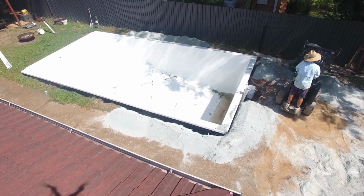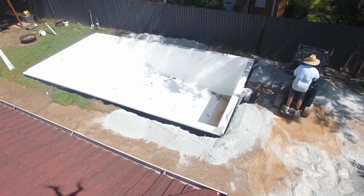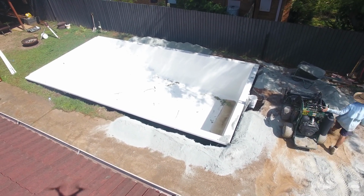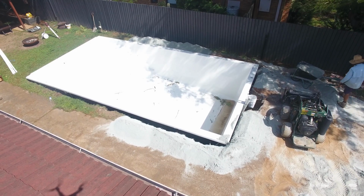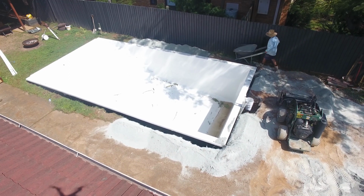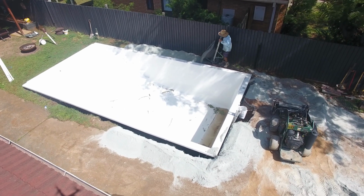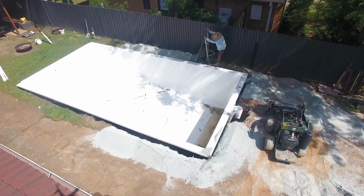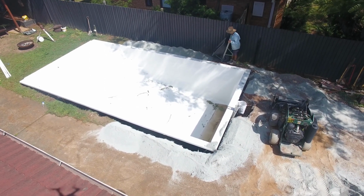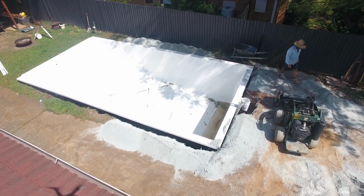Now, one of the most important things when you're backfilling a pool is when you fill the pool up and the deep end has 300 millimeters of depth. That's about the level of water that you need to be able to set the level of the pool at its final resting point. A lot of this video is going to be talking about how you get the level of the pool right once the weight of the water starts to push down the corners, and that perfect level that you had when the pool first landed is now a little bit out because your bedding material isn't compacted and the weight of the water is going to push the pool down.